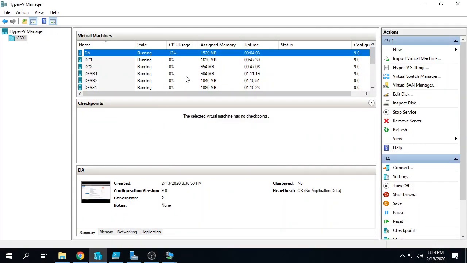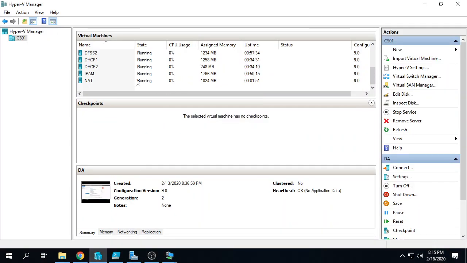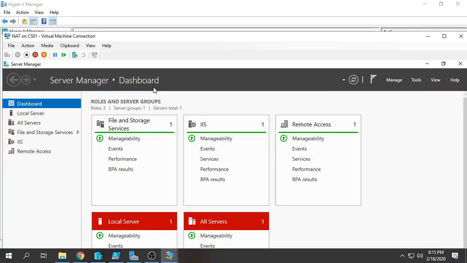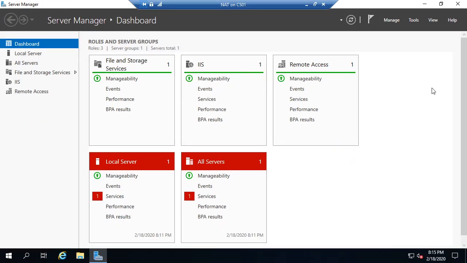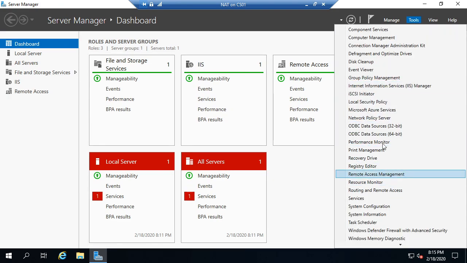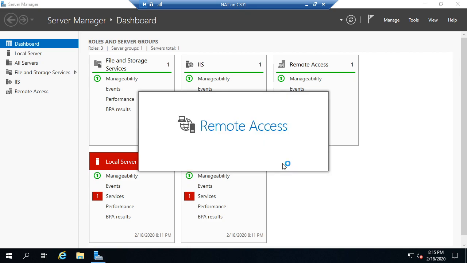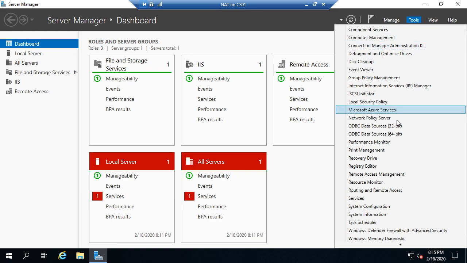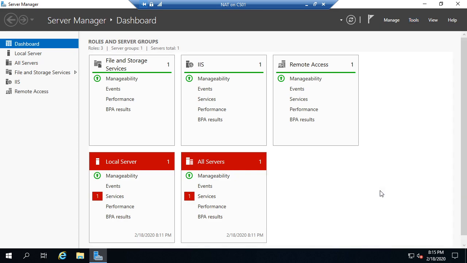Okay, so especially this stuff with the NAT. Again, when I was setting up my VPN server, I would open up the ports for my direct access. So I'm going to connect to my NAT server. I'm going to go into Routing and Remote Access. That's not it, that was Remote Access Viewer.